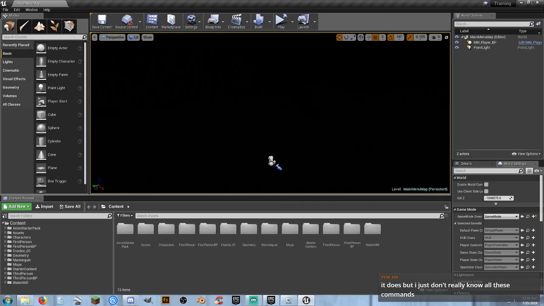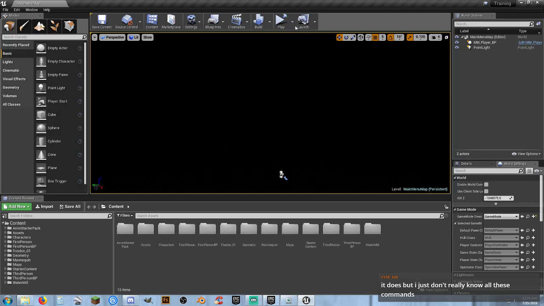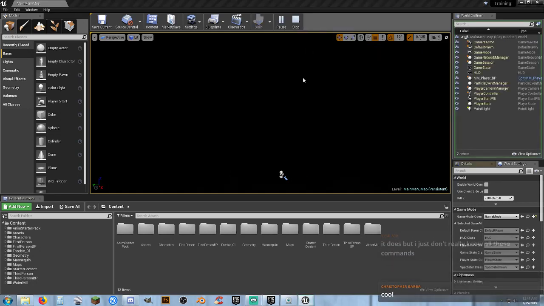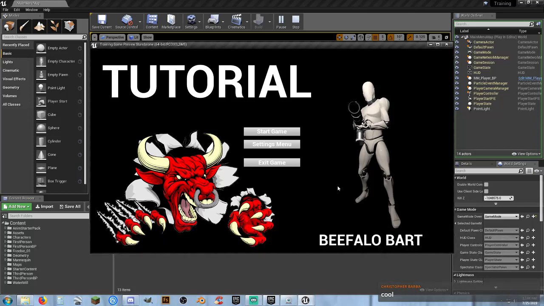Why are you below the ground? I'm not even going to ask here. I don't even know what I was doing with this one. Doing a settings menu? Oh, yeah, 1920 by 1080. I don't even know what I was doing with this project. I have projects that I've created that I have no idea for.